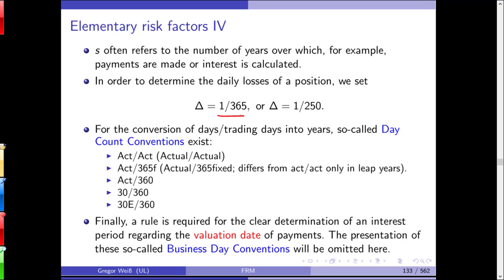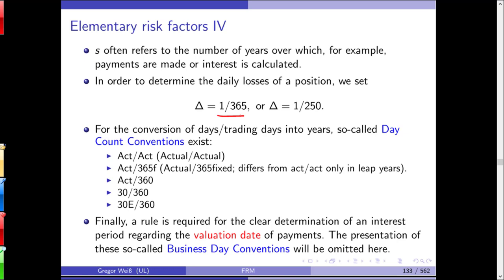In practice, you will see so-called day count conventions because it is important in practice to know how to calculate interest rate payments. For example, actual/365F, actual/360, 30/360, and so on. And these are day count conventions that regulate and fix the number of days in a year and in a month. And it states when you need to make a payment and how interest rates are calculated. Actual is quite simple. The actual number of days in a month and the actual number of days in a year. So you might have slight differences between February, March, April, and so on.